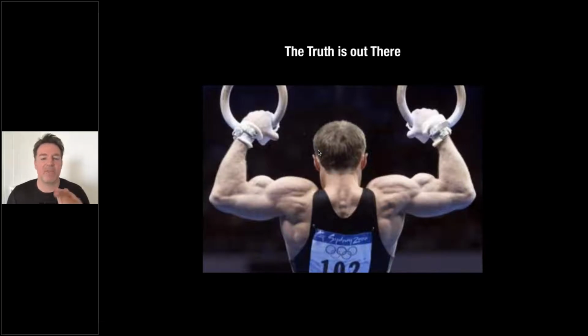And I have this photo on the screen here for a reason, because this is a rings gymnast, and they have, I think, undeniably, unequivocally, pound for pound, the best biceps on the planet. And I'm very confident in saying that I'm pretty sure everyone with great biceps development just didn't merge towards being a rings gymnast. In other words, these massive biceps were built from this rings training, from this tension they're putting on their biceps, doing these holds, doing all these positions.